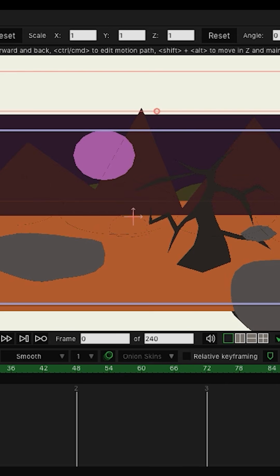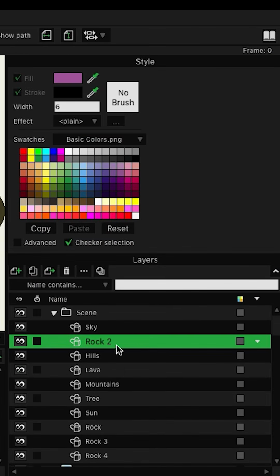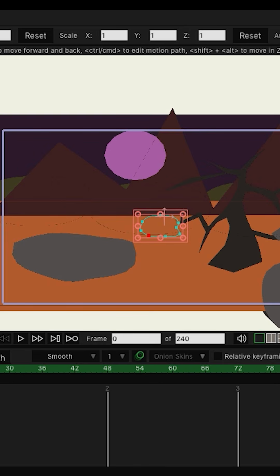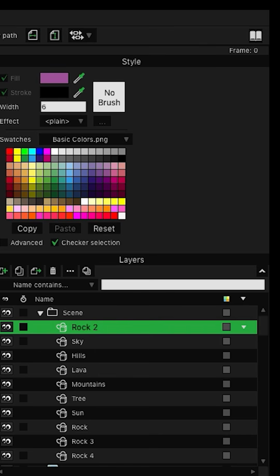And all this means is now, when I'm going through and I'm trying to reorder my layers, let's say I want Rock 2 above Sky, I can't do it. You can see no matter what I do, I can't get that layer to go above the sky in the layer ordering. If I take the Transform Layer tool and I come up here to the Z property, you can see as I start to bring it out in 3D space, it is now going above the sky. And if I go back in 3D space, you can see now it starts to go down the list.